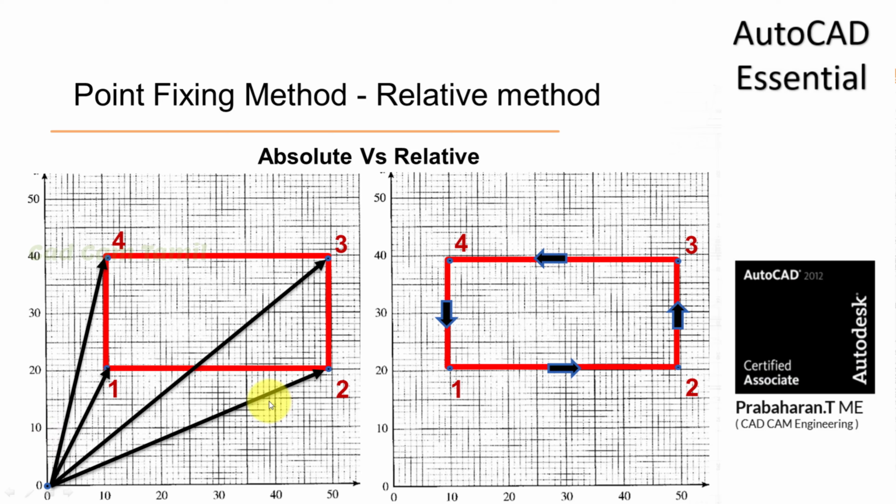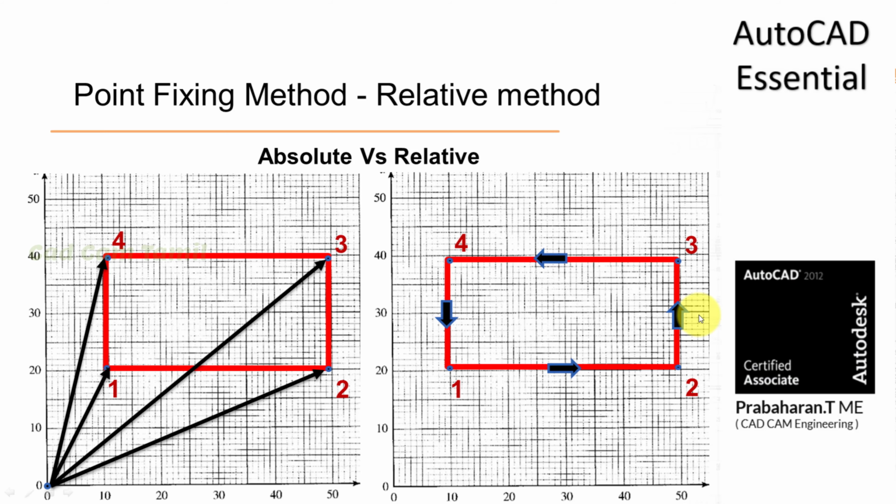So that is why, to avoid such mistakes, the relative method will be a little easier, because all the drawings will have the measurements. Based on the measurements, easily we can calculate. But in the absolute method, measurements will be there, and based on the measurements we need to calculate each vertex, each point from the origin. But here the calculation is very simple. Just by seeing the measurement, we take x means x value, y becomes 0. Y means y value, x becomes 0. That's all. Okay, right. So compared to the absolute method, the relative method is a little bit easier.